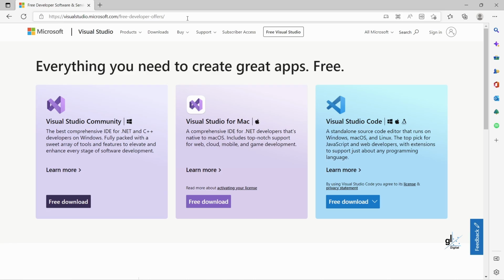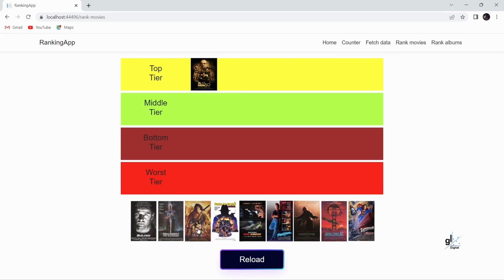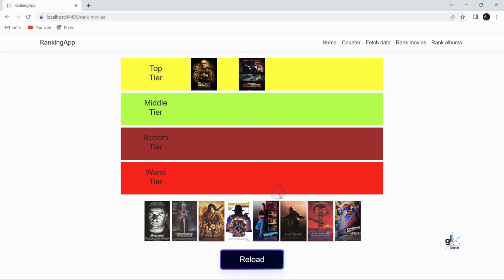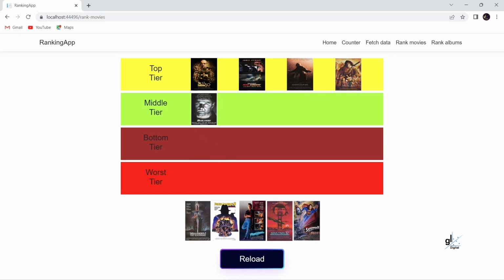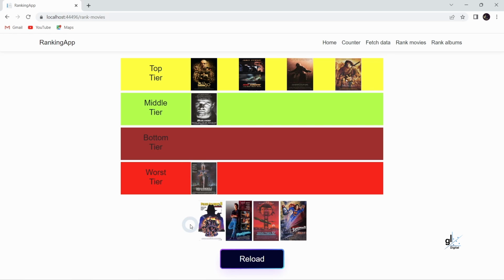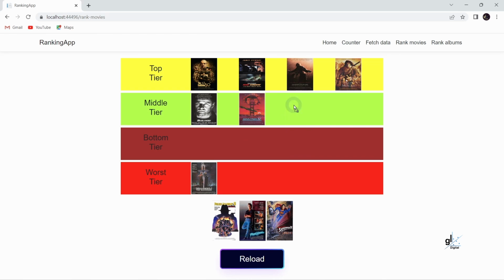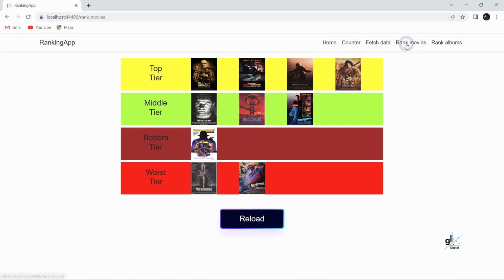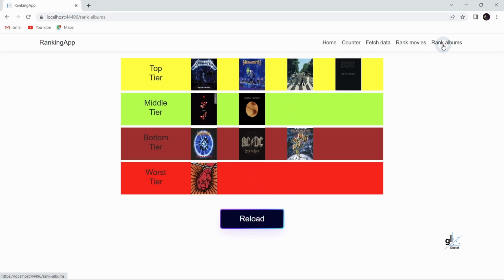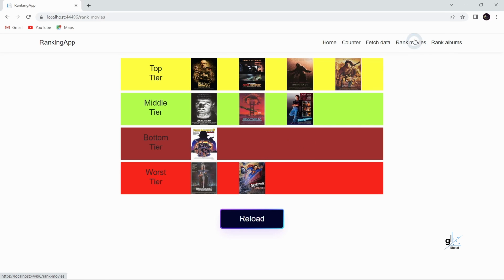The function of this basic application enables users to rank items by dragging and dropping the relevant items, for example, well-known movies, onto a grid. Each cell in the ranking grid denotes a ranking value. So basically, the item that has been dragged to the top left ranking cell is ranked number 1. The item to the immediate right of the top left ranking cell denotes a ranking value of 2, and so on. The worst possible ranking is 16, denoted by the bottom right cell of the ranking grid.